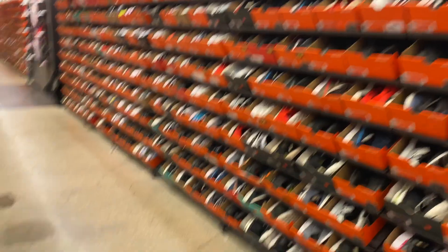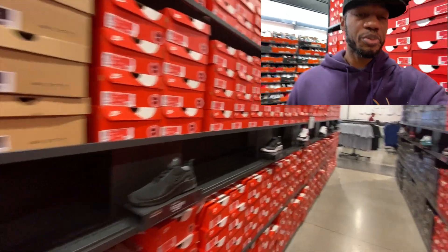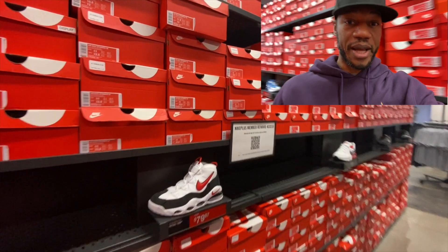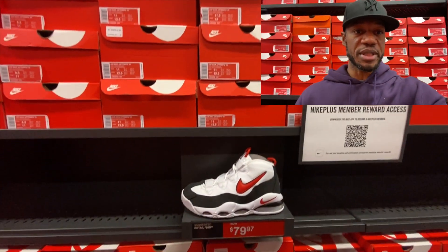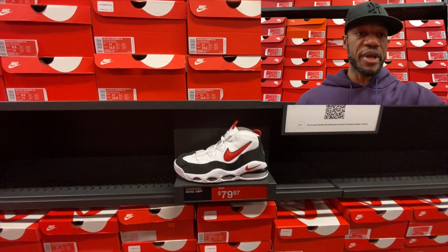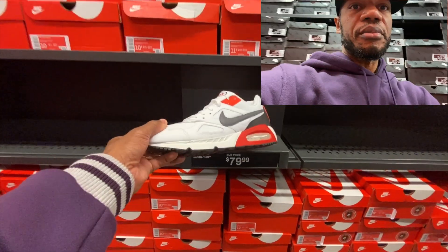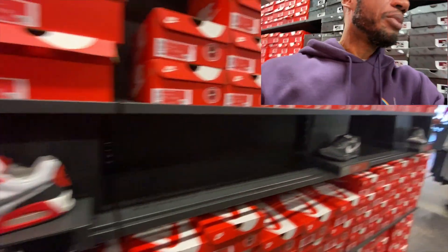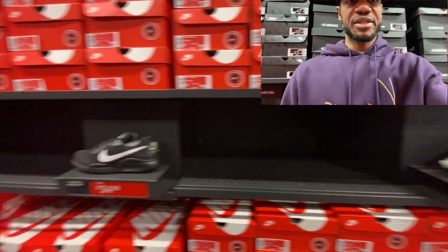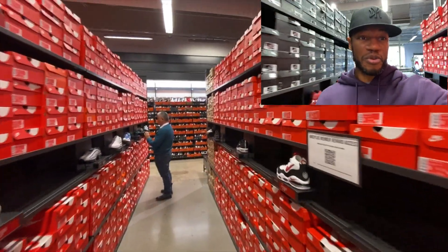Giving you the behind-the-scenes footage again. We're in what I call the Air Max aisle — that's why I give it the wide angle so you can see the behind the scenes and me at the same time. Right now we're looking at the Up Tempos 95s, going for $80. There are some others I don't know the name of, also going for $80. Hope the audio is pretty good — I gotta stretch out my arm because I'm on the wide angle. You can see everything in a wide view.